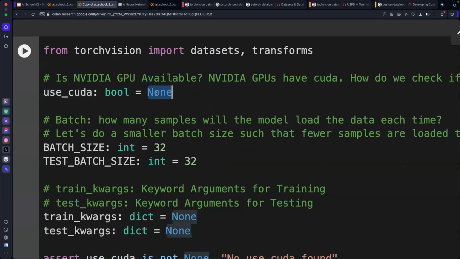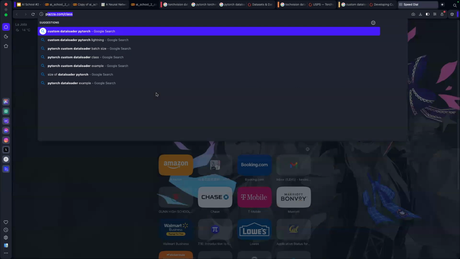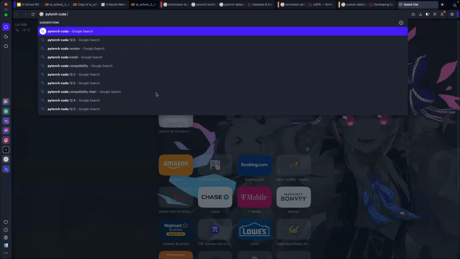And so we have a function. This is one of the configurations that you want to include in your keyword arguments. You might not know how to do this, so I can go through how we can find it. The final thing you want to do is torch.cuda.is_available, but how can you find that function when you're coding PyTorch yourself? You can do this: search for PyTorch and then CUDA available.